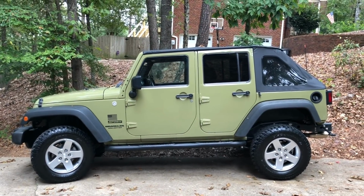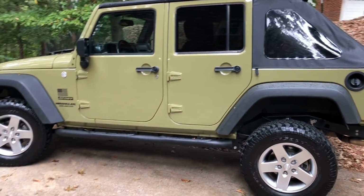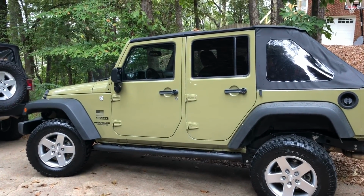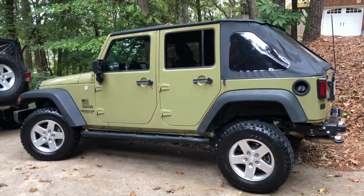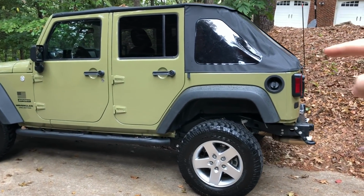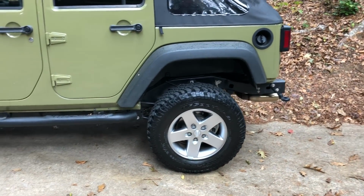So the order was placed for the new wheels and tires. Really exciting. So this Jeep is going to be really similar to Glade, obviously just a different color and newer. You know, still a 6-speed, 4-door. It's going to have pretty much a really similar setup. You know, same top, everything, tramp stamp. Probably gonna do something with the exhaust here pretty soon.